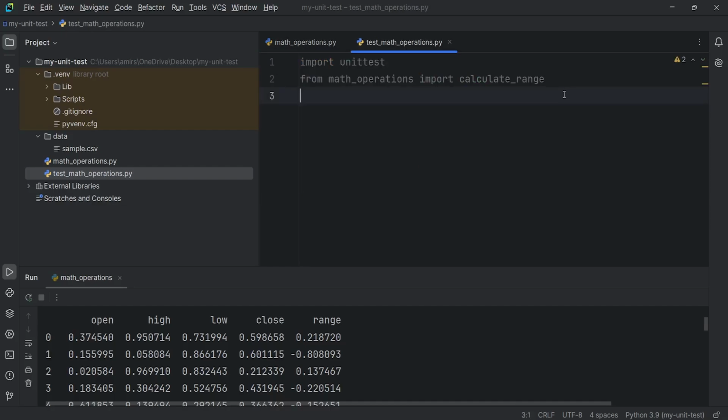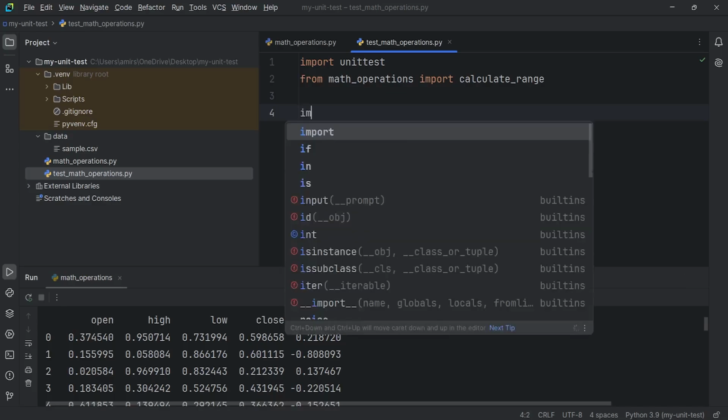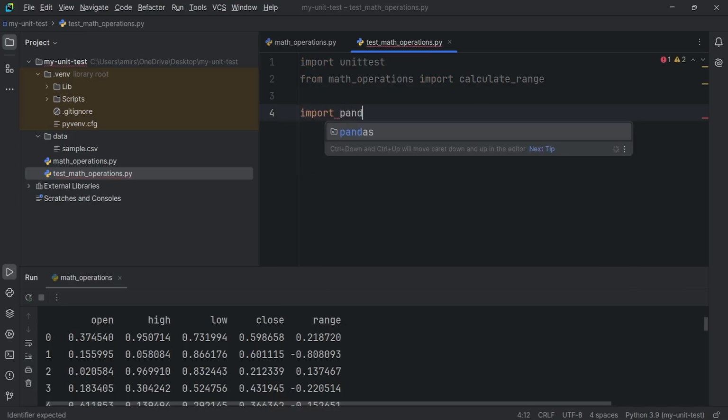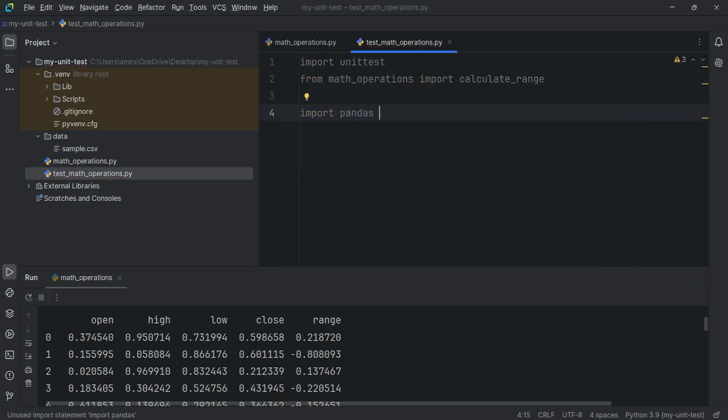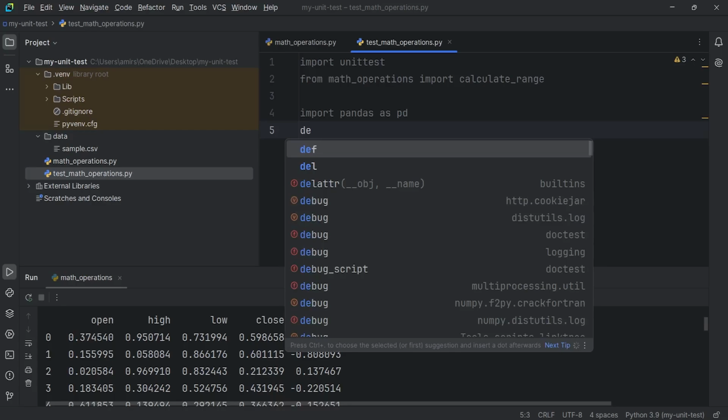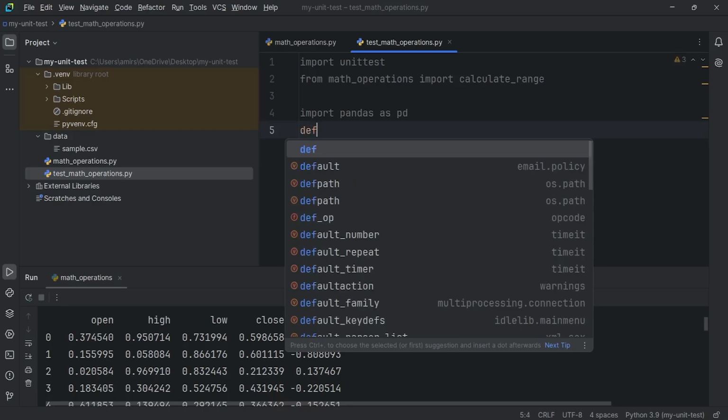Now we will write test case to test this function calculate_range. And first we will import pandas as pd. We will need this, import pandas as pd, and then let's define our function.